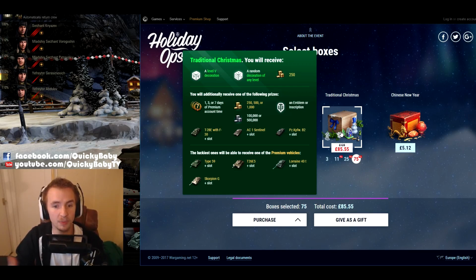You can either get premium time, 1, 3 or 7 days, 250, 500 or 1,000 gold. You can get 100,000 credits, 500,000 credits, emblems, and 3 different very rare tanks, one of which I'm disgusted that Wargaming is selling in the form of the Panzerkampfwagen B2740, because that thing's overpowered and should never be in the game. But look, if you get insanely lucky, as they call it as well, you get a Type 59, a T26E5, which is a non-skin Patriot, a Lorraine, or a Scorpion G.